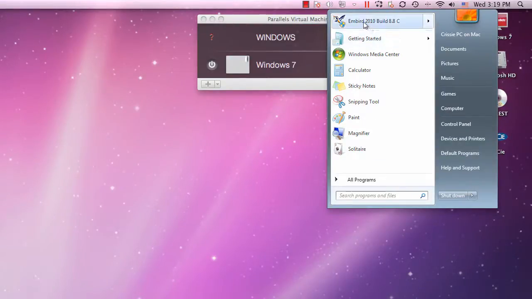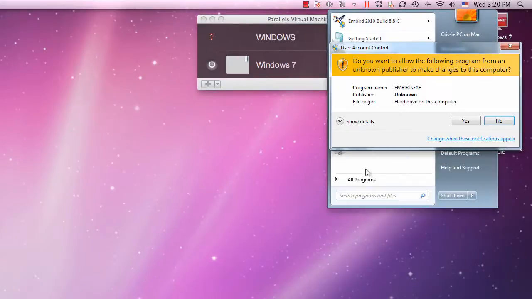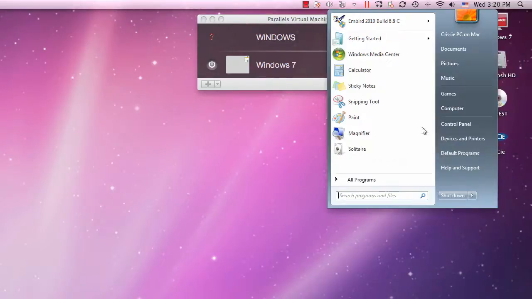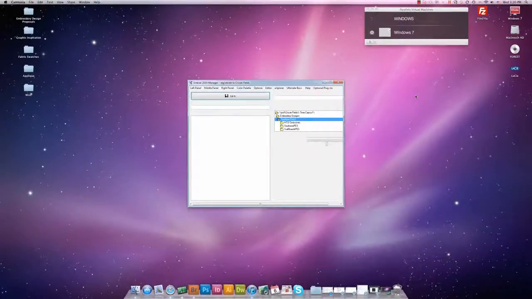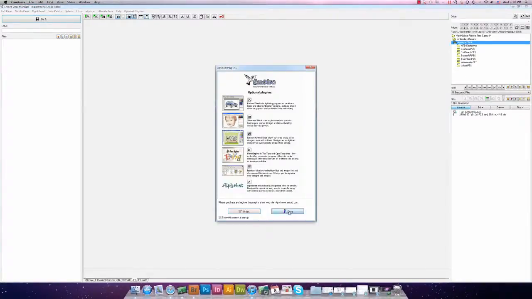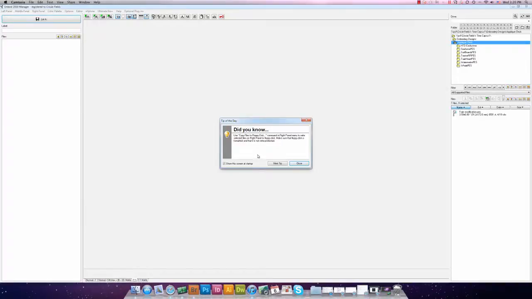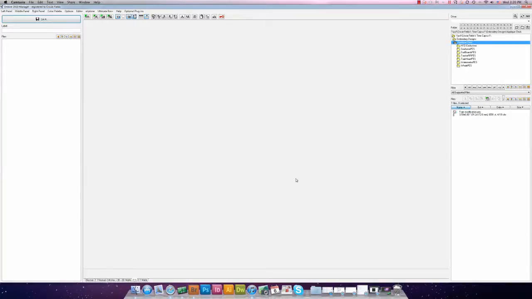So I'll go ahead and launch Embird, and you most likely get this same warning message that says Embird is an unknown publisher. We want to go ahead and let that run because we know and trust Embird. So you'll see it launching here, and it brings us directly into Embird Manager. I choose to leave the tip of the day up because it does every once in a while provide me with just a new little nugget of information that I might not have known or remind me of an Embird feature.